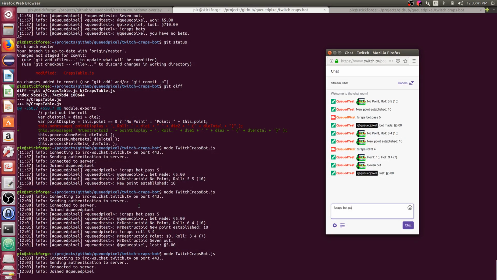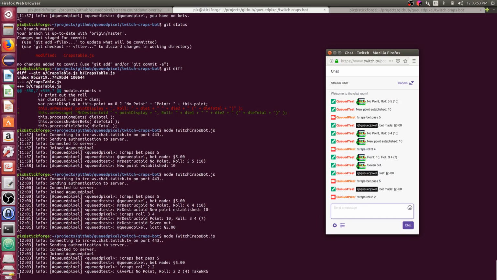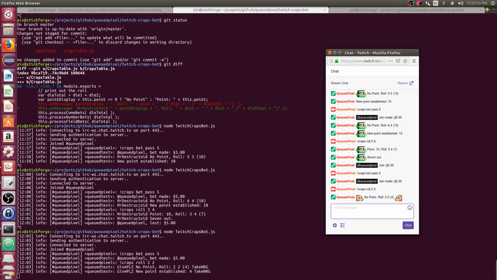Craps bet pass 5. And I'll just force some rolls here to speed things along. So I say craps roll. Let's set a point of 4. Looks kind of cute.